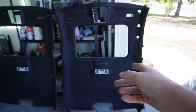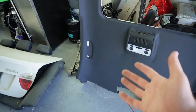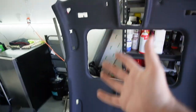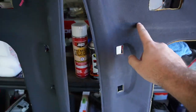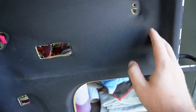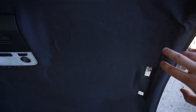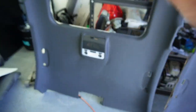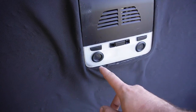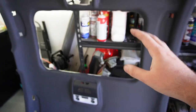After carefully prying this out, this is what we pulled out of the car. You can see the condition of this headliner. Thankfully for the E91 it has a different headliner, so I don't actually need to use this one — I was going to sell it but thankfully I didn't, because if you look at this one, look at all these crinkles. None of this is even sticking down, it was sagging the entire time. The replacement headliner has a little bit of buckle but nothing's sagging — it's in so much better condition. It also looks like someone tried to glue the sun shade to the headliner at some point.